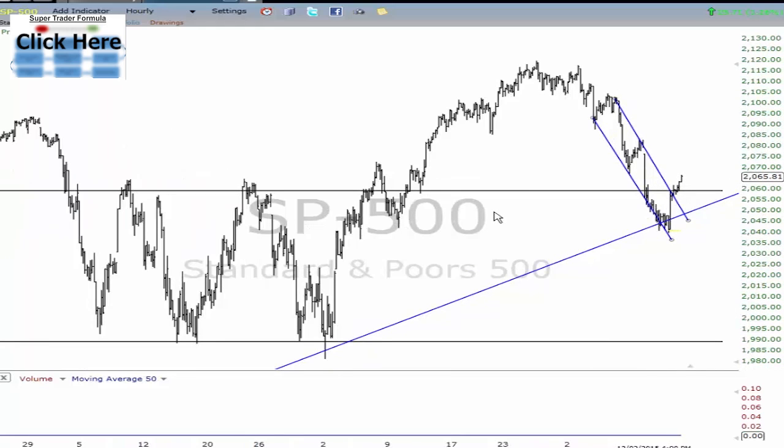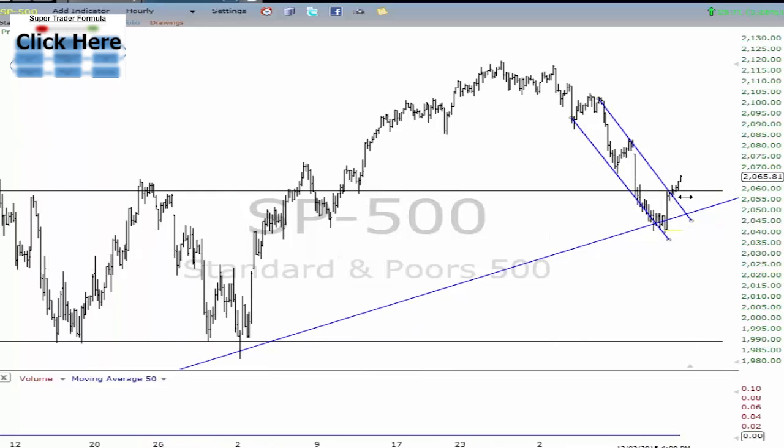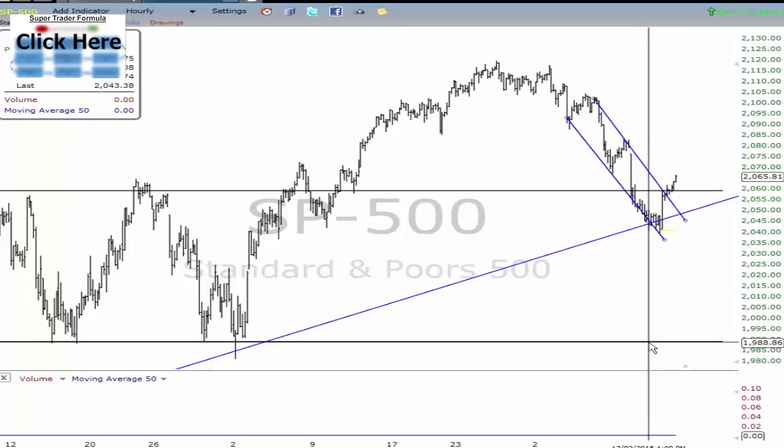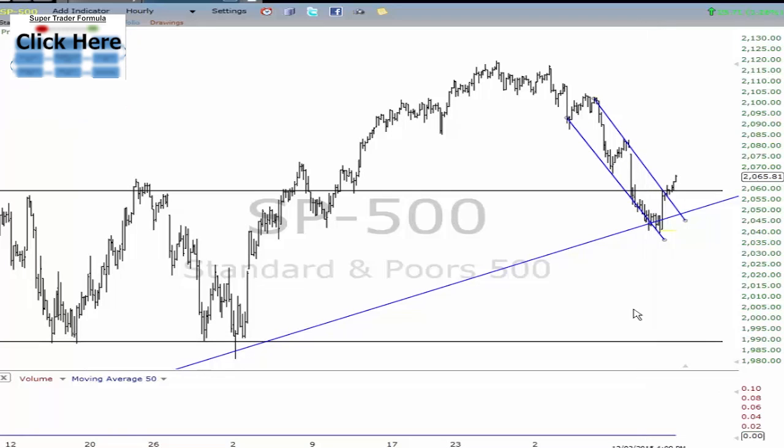So it just depends on what we're seeing on the hourly chart. If we start to create higher peaks and higher troughs on the daily chart, we're likely to continue running up. If the market holds here and then breaks back down below the support levels, which is highly unlikely, but if it does, then we know we're in a bit more of a downtrend. And if it does start to break these lows through here, then my projection is down here at this support level right here.